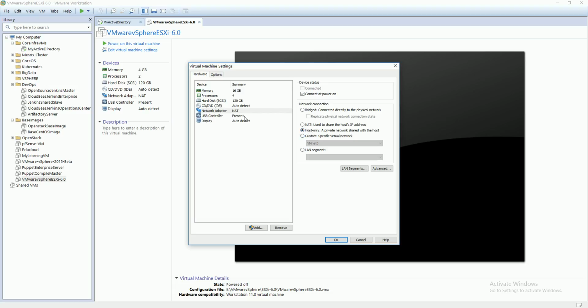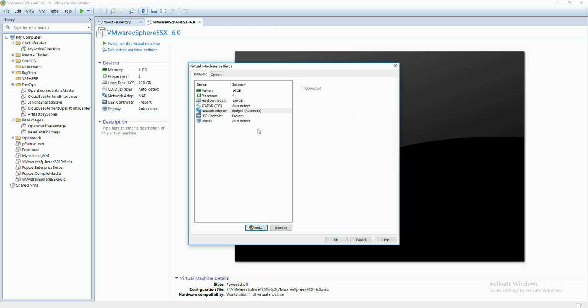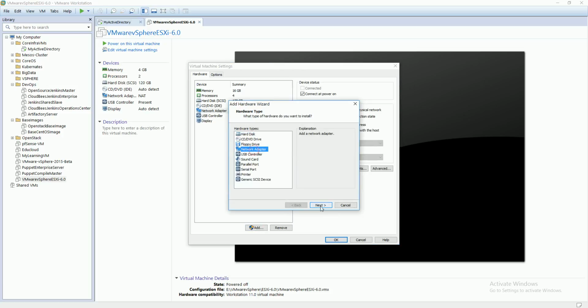Okay, I can go and create a host only environment, or if you want I can create a bridge environment. Let me create a bridge environment which will connect to my router that is connected to internet. So I'm going to connect that, create another network adapter, and let me create that maybe host only.